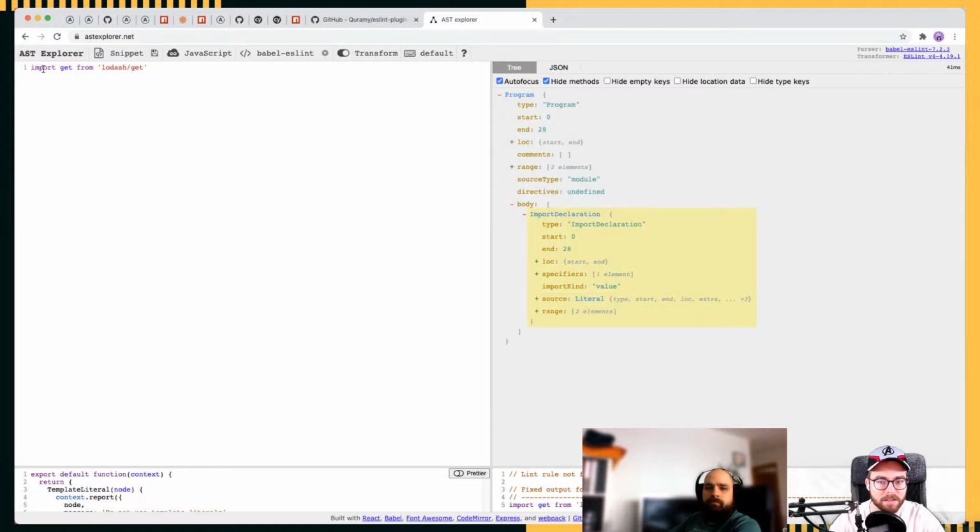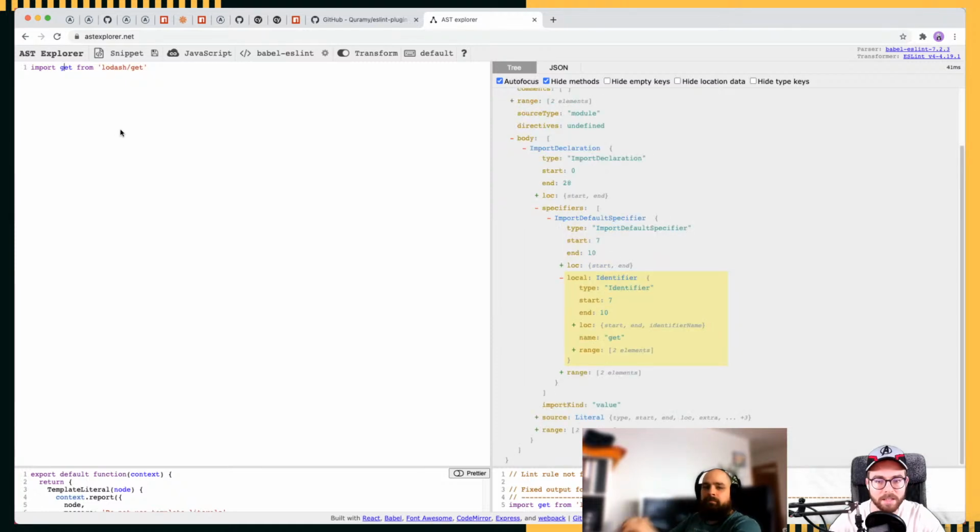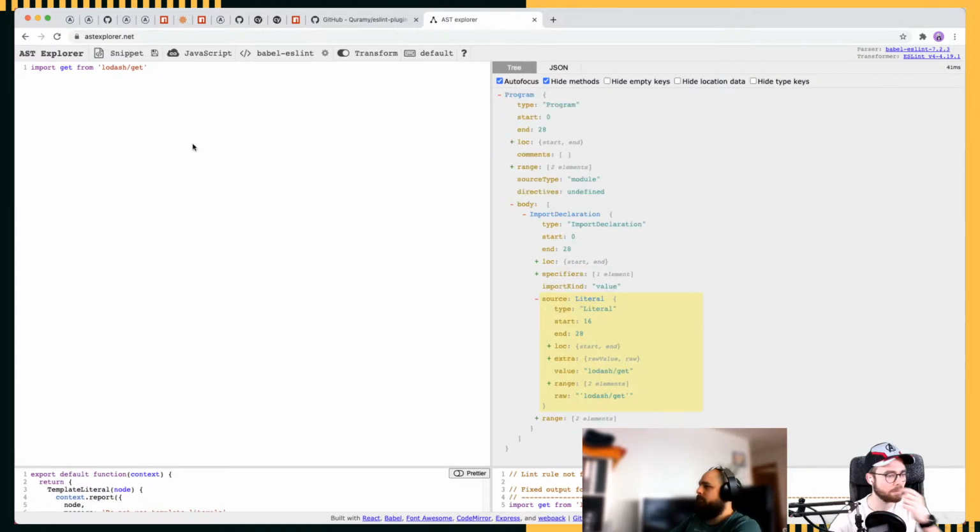You can click on the import statement, and you see that this part is an import declaration. You can click on the get, and inside the import declaration there is an import default specifier as the next level, and then an identifier with the name get.